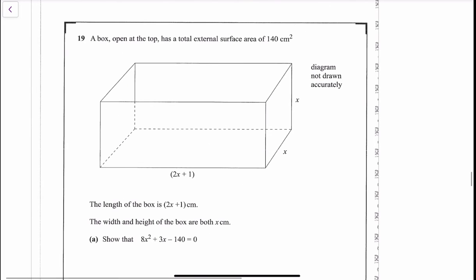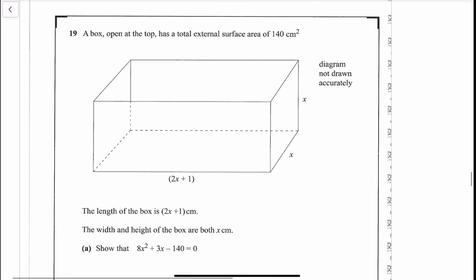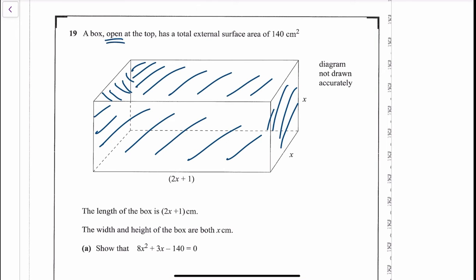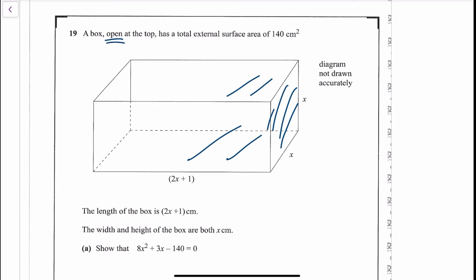Okay, I thought this was a tough question. Actually, it said a box open at the top, and I'm going to underline this because I slipped up when I was doing this because I didn't do the open bit. So it's an open box, which means it's got a solid surface here. This is a solid surface. Inside, you've got a solid surface there. At the back, you've got that, but it's open there, so you could plop something into it. So it's an open box. I know you know what an open box is.